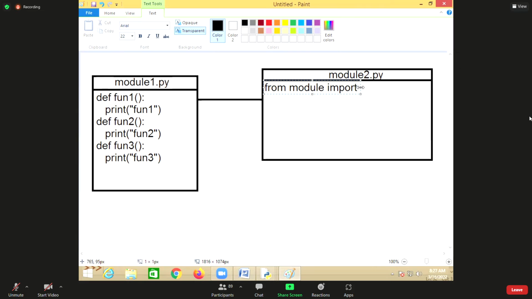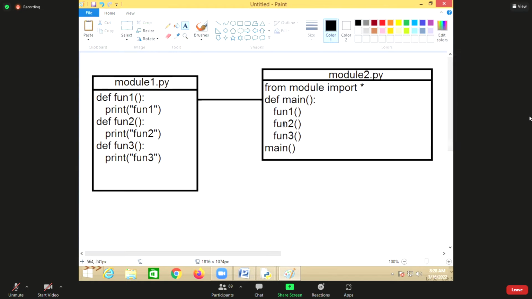When I say from module 1 import star, after that you are directly saying function 1, function 2, and function 3.